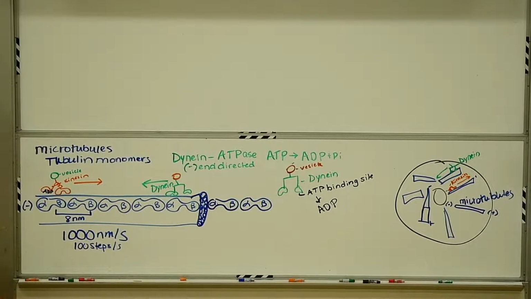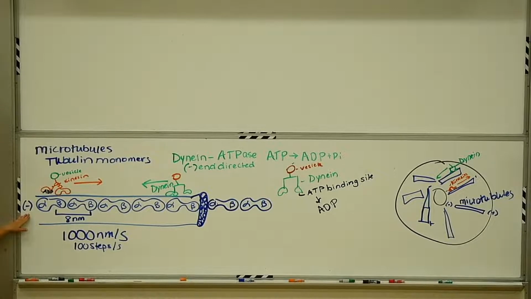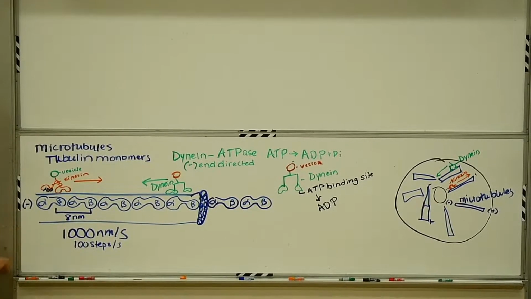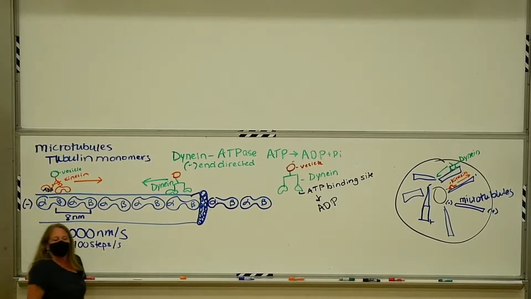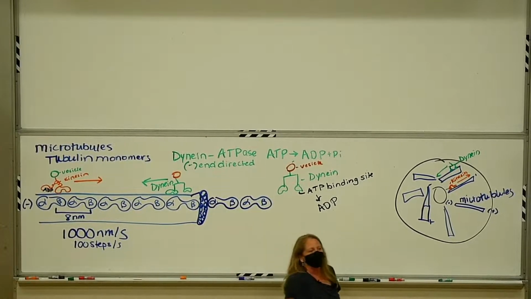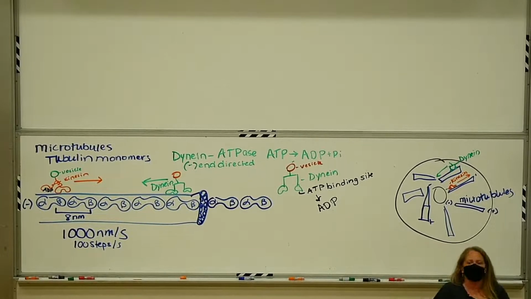And one thing, because I know I do this, I try not to, but it's a habit, and I know you will too. When we see a negative sign, we think negative. But we try not to use the terms negative and positive here, because these are not actually charged. This is just an indication of where we're adding or subtracting. We'll talk about things that are charged, and we want to try to keep that separate. So always try to remember to use plus and minus, or just a plus and a minus sign.